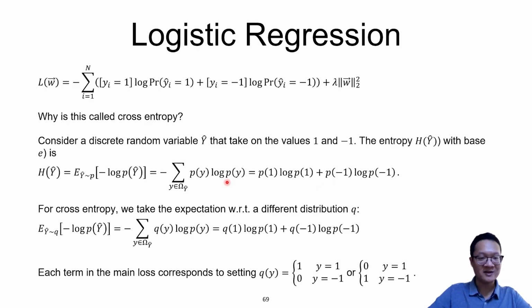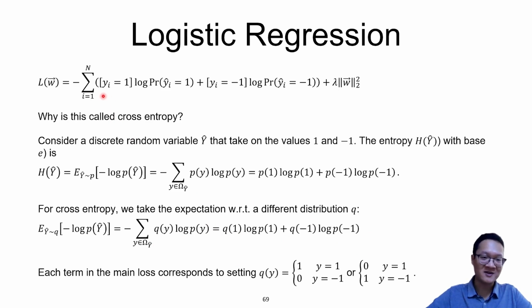Okay, so that's entropy. Cross entropy is something that we haven't talked about yet, but it's very similar to entropy. The main difference is that this expectation is taken over another distribution Q, not the same distribution P. So the formula just involves negative sum over Q log P instead of P log P. We can also write that out as well.